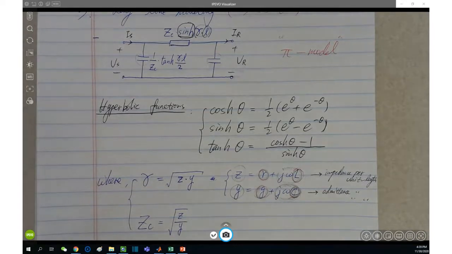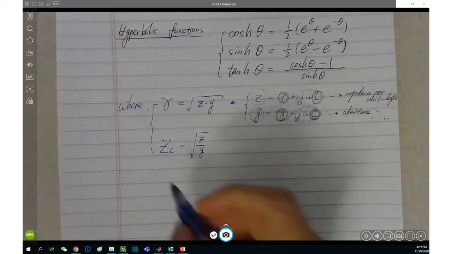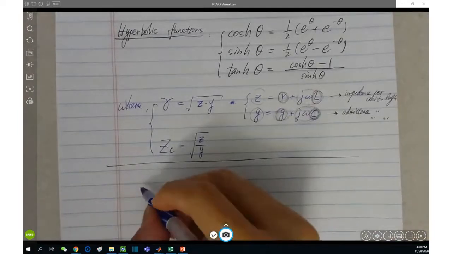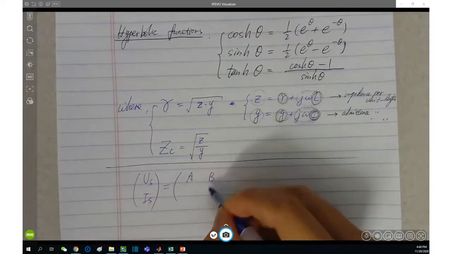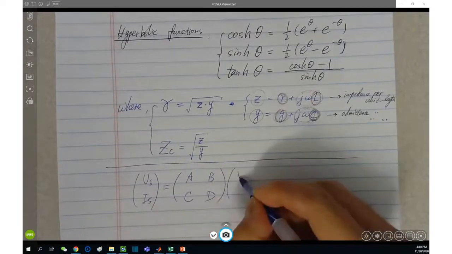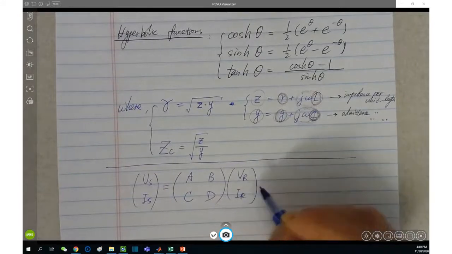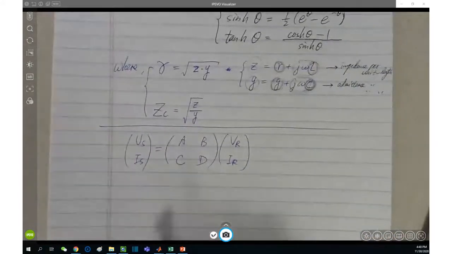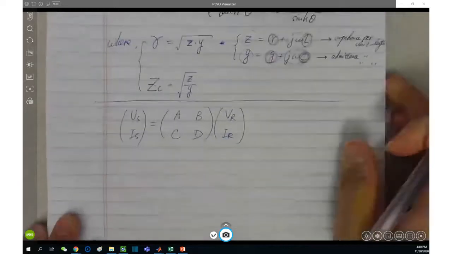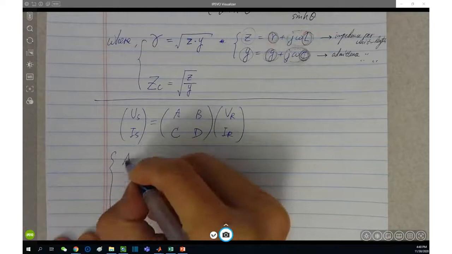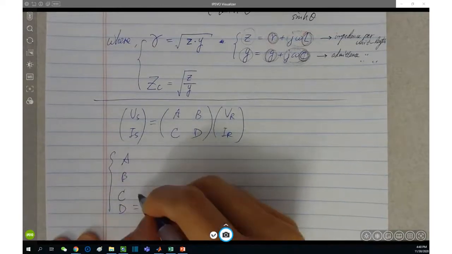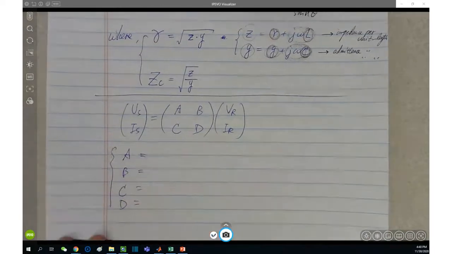And of course, based on these basics, we are going to derive also. We are also going to have this. Okay. It's not hard to imagine. There's also a matrix which at least looks not that bad, right? 2 by 2. And when you have 2 by 2, however, the tricky thing is that A, B, C, D are different from the A, B, C, D of the medium line model, right?